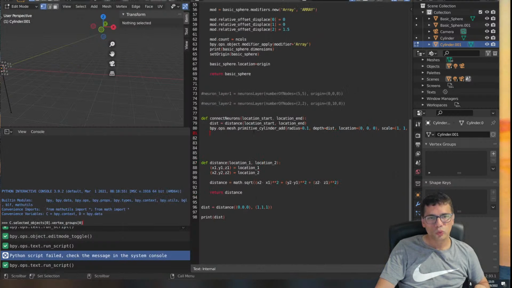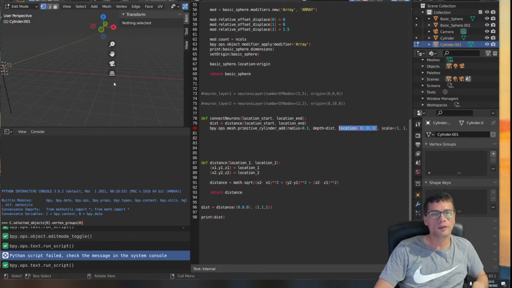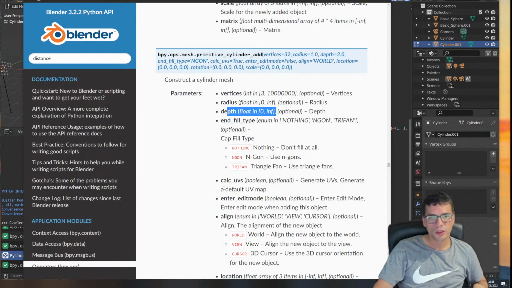So depth. So location. So how do we do location? Because okay, this is not like the location of the start of the cylinder, it's almost like the location of the middle of the cylinder, right? So I need to work it out as well. Let me see if there is any other option.